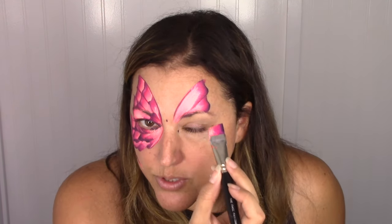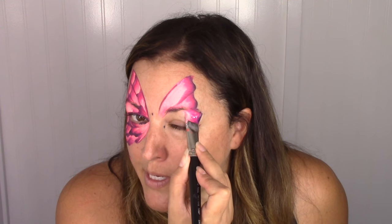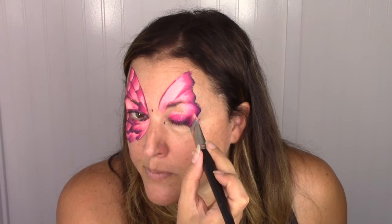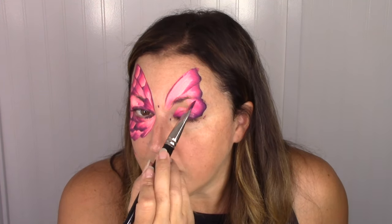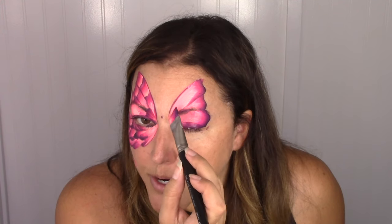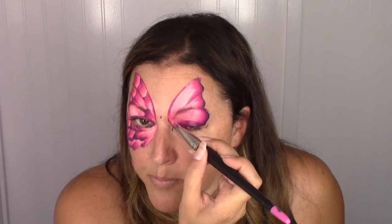So I'm just gonna do two strokes. I made this one a little bit bigger so that it would meet my eyebrow. And then I'm going to do one big swoop, right over my eye. I'm gonna flip my brush so the dark side is on the bottom, do that eyeliner, and then I'm gonna go in and fill in with the heel of my brush. At this point, I can go ahead and drag the toe of my brush over and fill that in.